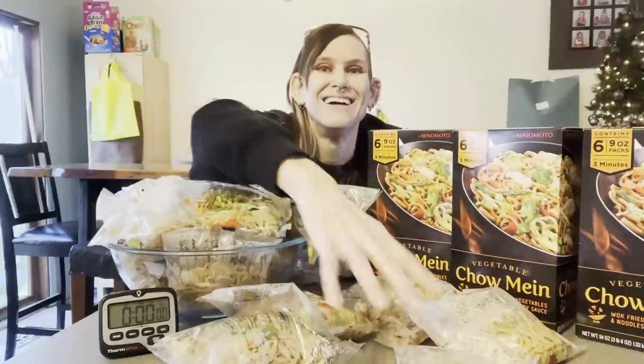Now, these might be a little puffed out just because there is some air in it, but I've got this big bowl here, a bunch of them here on the counter, and a couple back here. Probably about 12 pounds of chow mein.